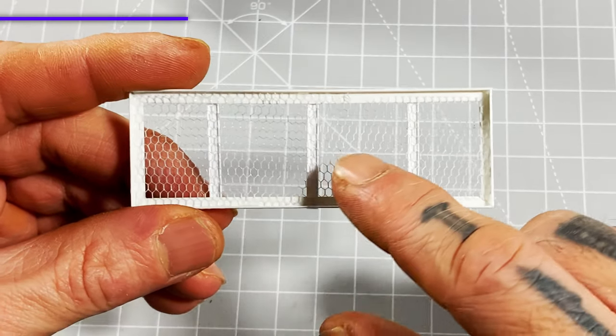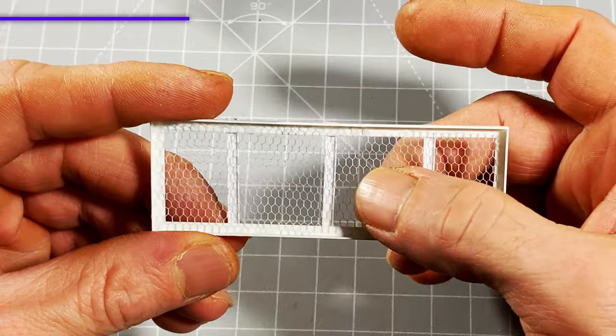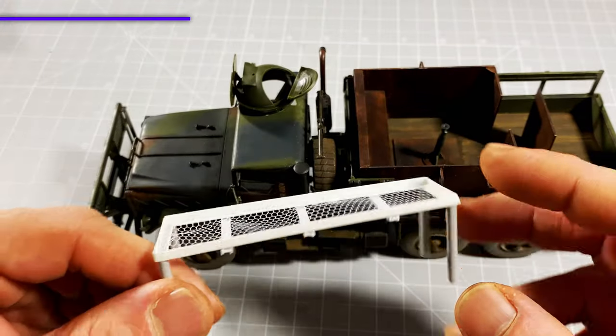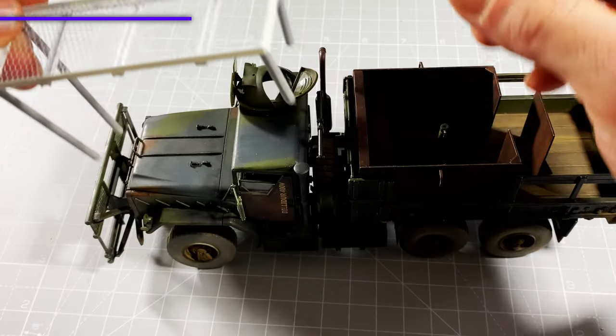Off camera, added a tool net, as well as braces below the holder. Done off camera, with the pillars of the items holder. Let me show you how I will place it later on.